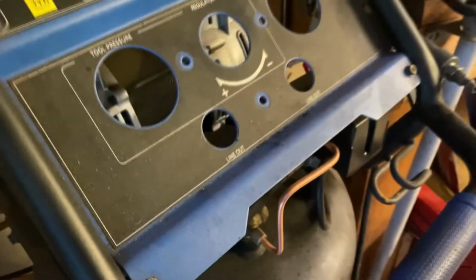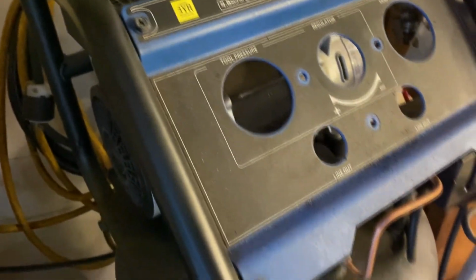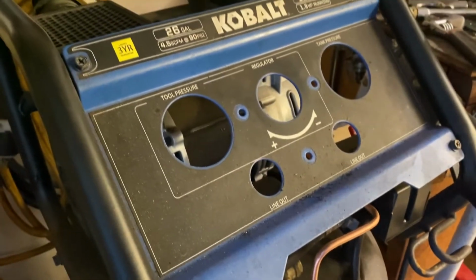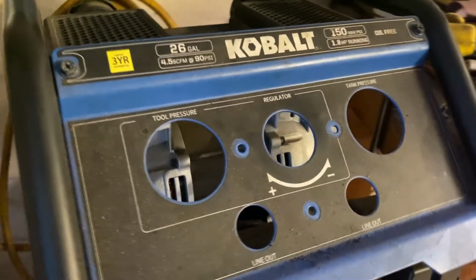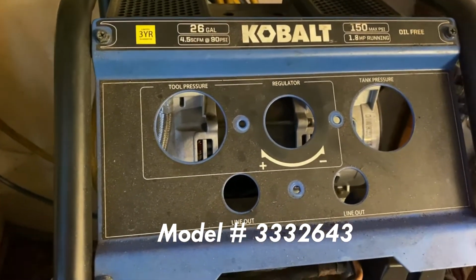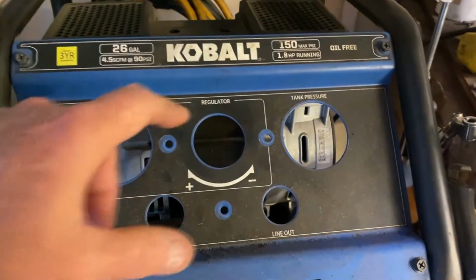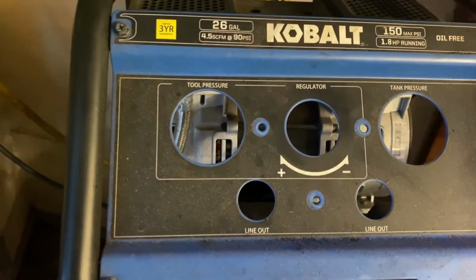I kind of wanted to show you how I'm doing it because from what I'm reading online about these Kobalt Chinesium compressors, I'll try to see if I can put the part number or model number rather in. It's on the back side. I forgot what it is now. This is a real common problem. What happened yesterday was, well, let me show you the pieces and I'll explain it then.